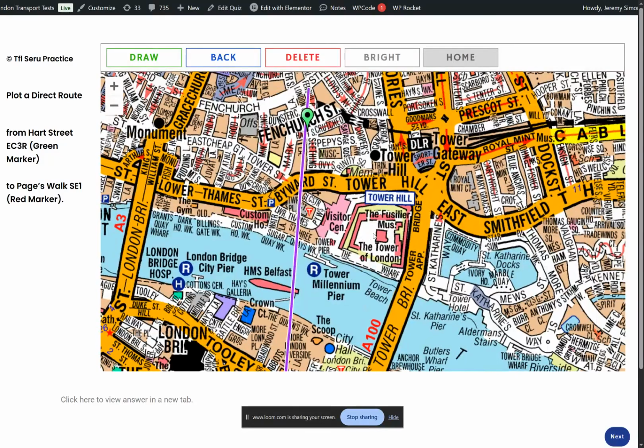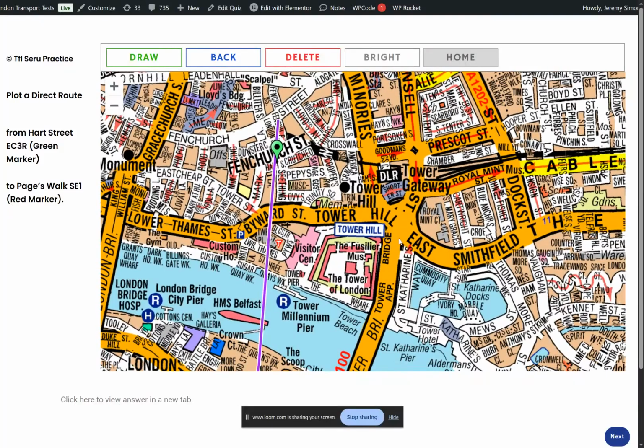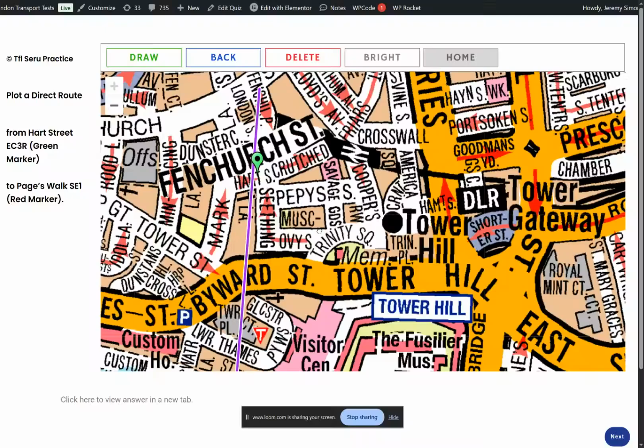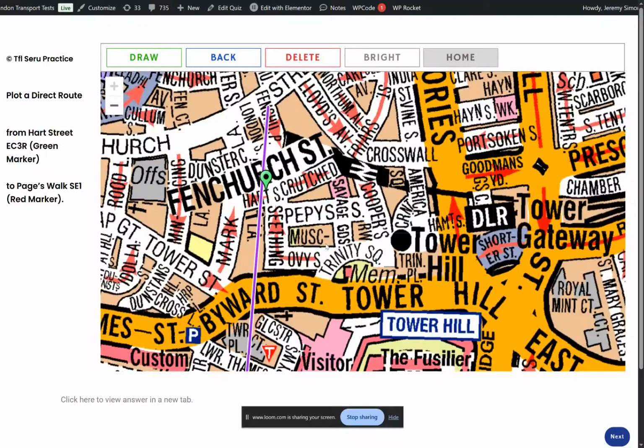Now that we've decided which crossing to use, we need to figure out how we're going to get to the crossing. So if we look here, we can see that Tower Bridge, we can get to it via Tower Approach, and there is a one-way system here which we can utilize. So now let's zoom into the green marker and see what we have in our surrounding and decide how we can access this one-way system here.